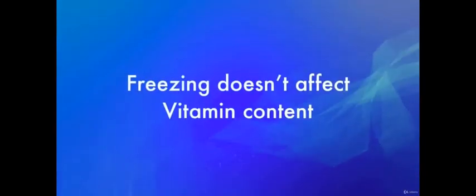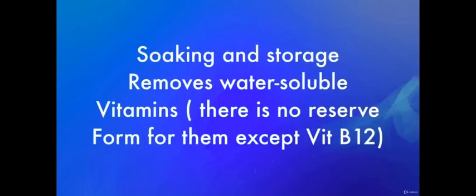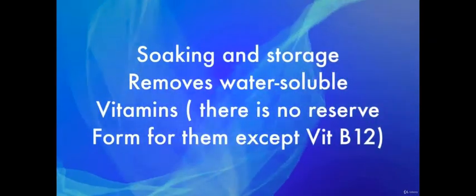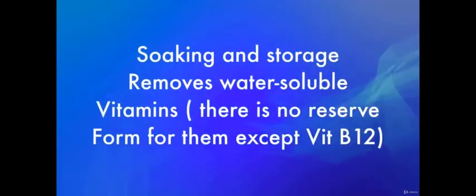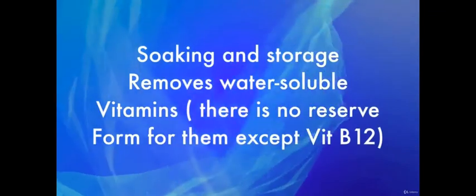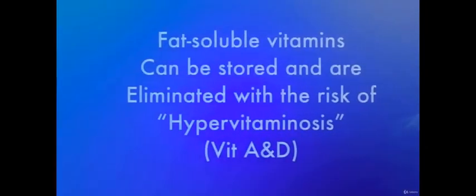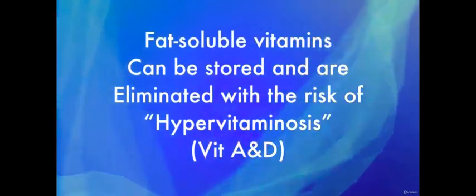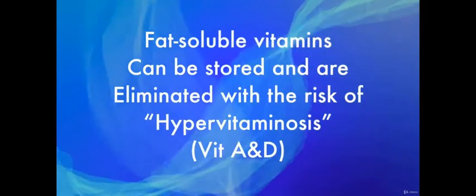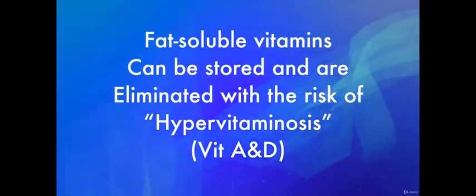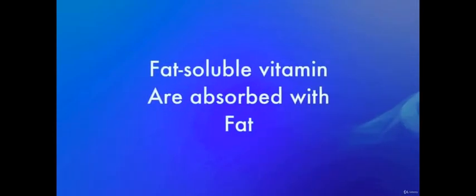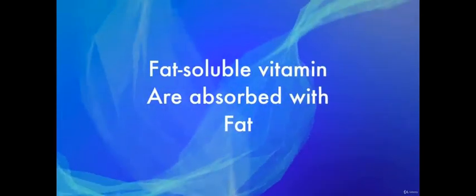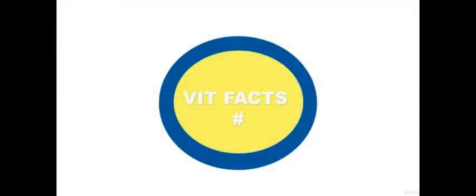Freezing doesn't affect vitamin content. Soaking and storage remove water-soluble vitamins. Practically, there is no reserve form for them, with the exception of vitamin B12. On the other hand, fat-soluble vitamins can be stored and are eliminated slowly, with a risk of hypervitaminosis, especially for vitamins A and D. Heat destroys vitamin C. Fat-soluble vitamins are absorbed with fat, like when taking a fatty meal.